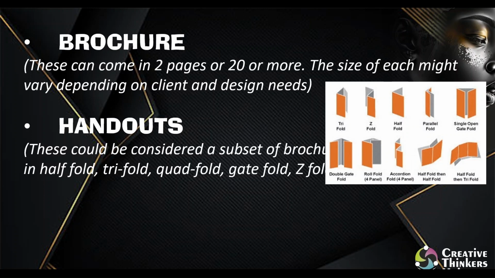In trifold, in the first one, you have one single page exactly folded into 3 parts, overlapping onto each other. In the Z fold, it is the same 3 folds, but one fold is turned behind. Can you see? These folds are the same, and this one fold is turned behind. In half fold, it is exactly half. In parallel fold, it is half, and then again is rotated again into 4. So it becomes a 4 fold, which is wound into each other.